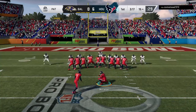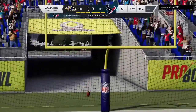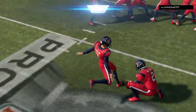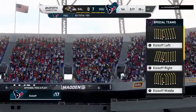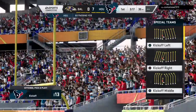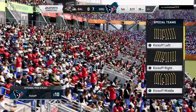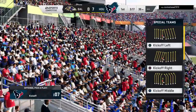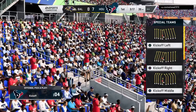Well, that's how you take advantage of an early turnover, a sudden change situation, meaning the ball's turned over. How are both sides going to handle it? One side handled it way better. They went right out on the field and put the ball in the end zone. One play, that just added insult to injury. Yeah, that just tells you on the defensive side, they didn't come out ready to go, still reeling from the fact that the ball got turned over.